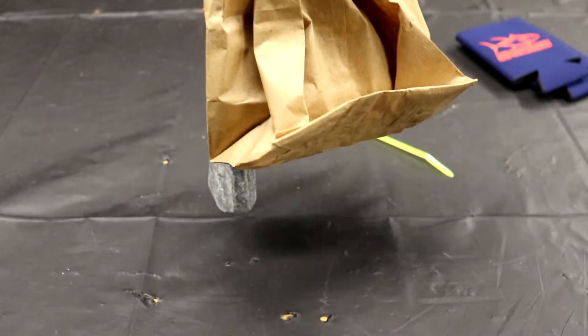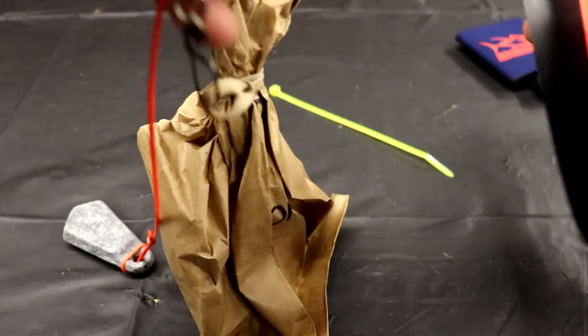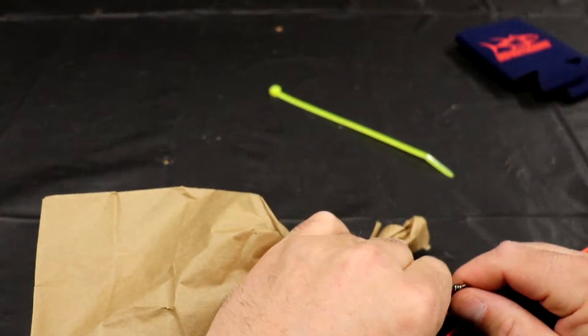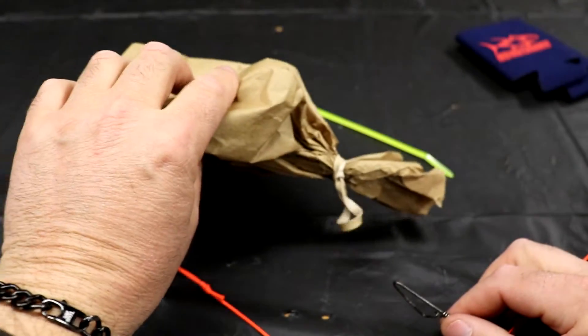Another way to do it if you didn't have the rubber band on here, I'll show you real quick. Let's just say I didn't have that rubber band on there and you have your snap swivel.